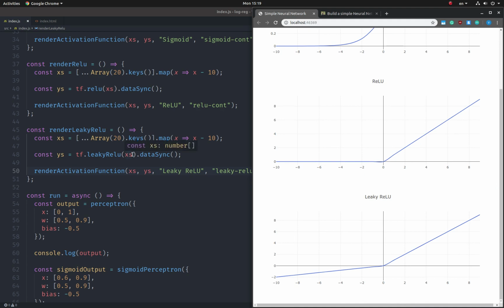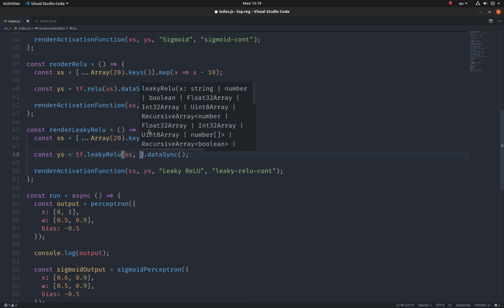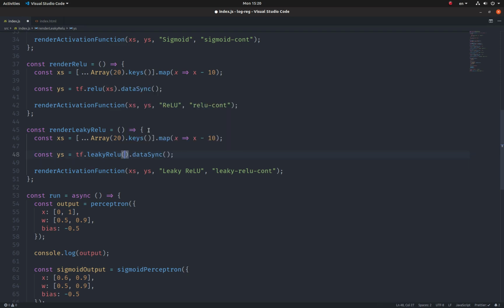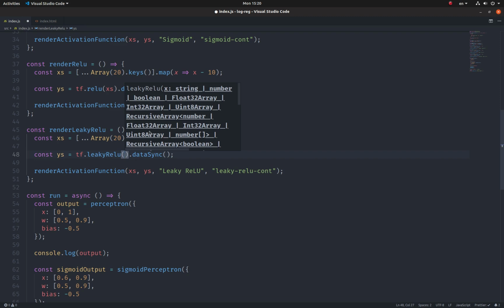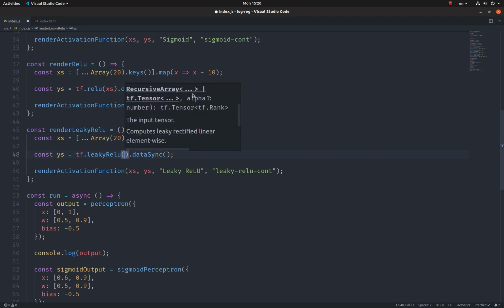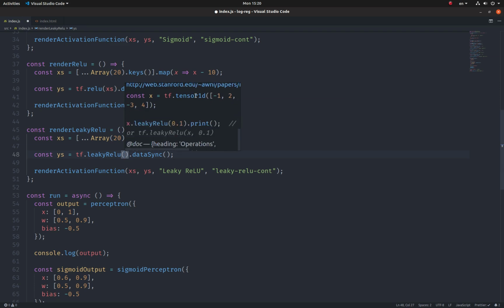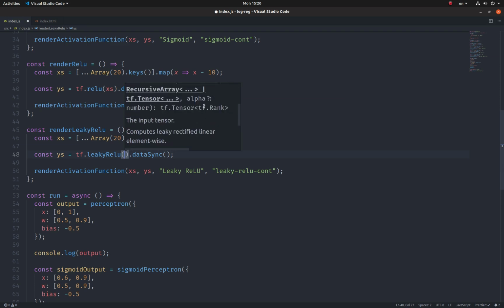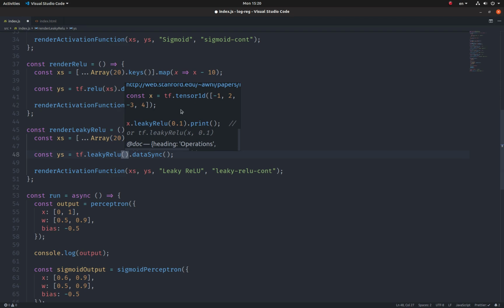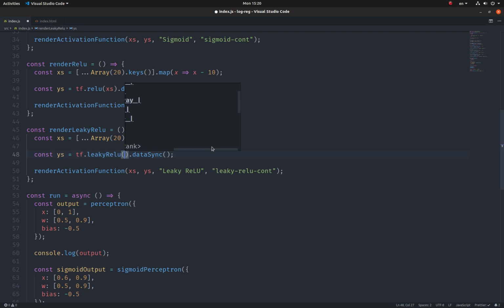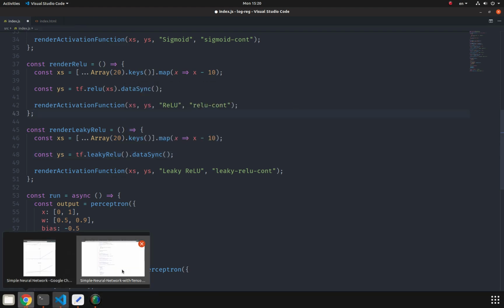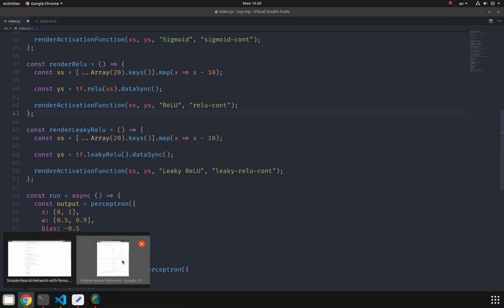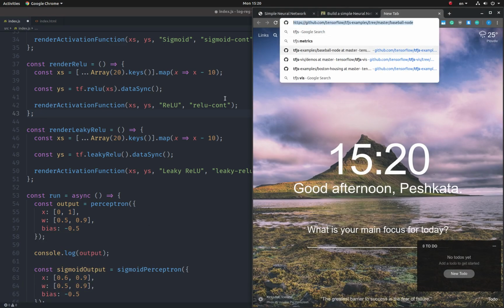And as I already told you, you can pass in a second parameter, which is known as alpha. Let me just have a look at the documentation. The default value for alpha is, I'm not sure what it is actually. Let's have a look at the documentation, the API.